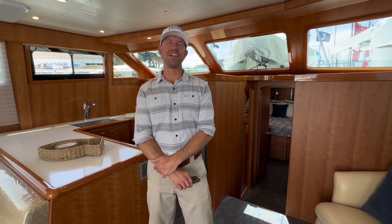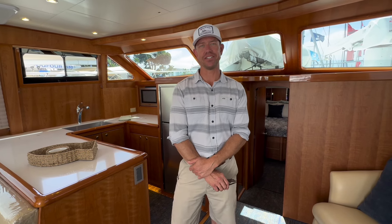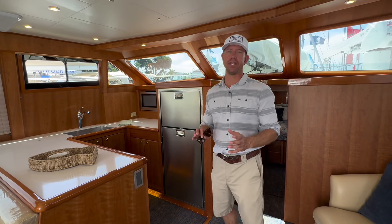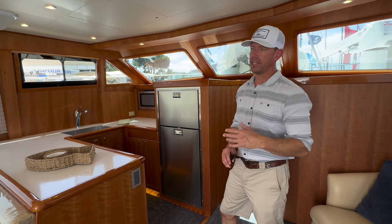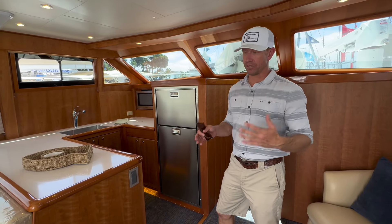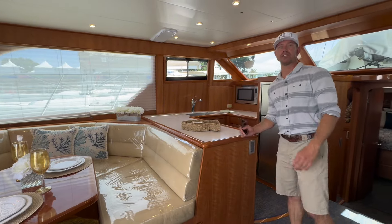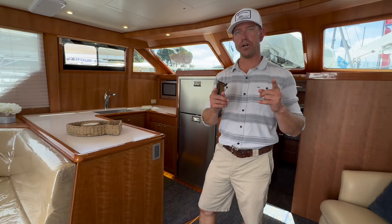DJ from Mikelson here — we are on a Mikelson 43, beautiful brand new listing. This is a 2022 Gen 2, pretty unique boat. It's a forward galley; we didn't build too many late models with the forward galley, so this is a different 43. This boat is like new — literally the plastic is still on the cushions, and the boat has less than 20 hours on it. We're going to do our long-form walkthrough video and show you guys this beautiful boat.